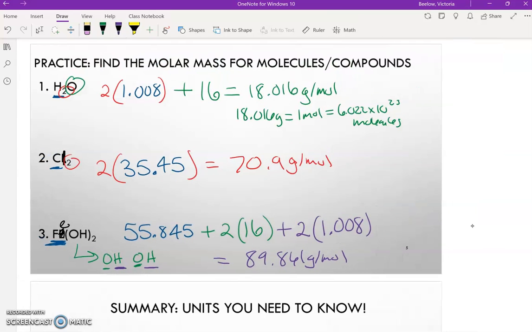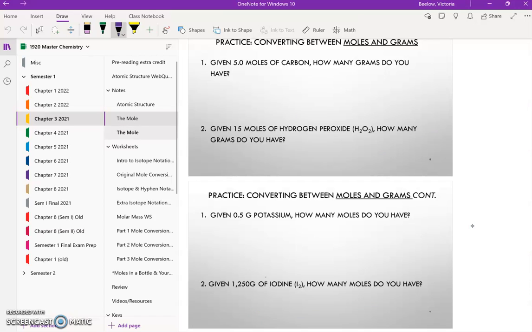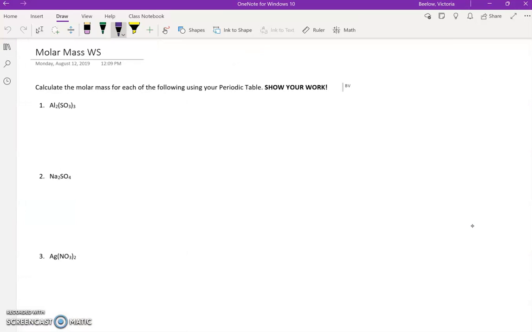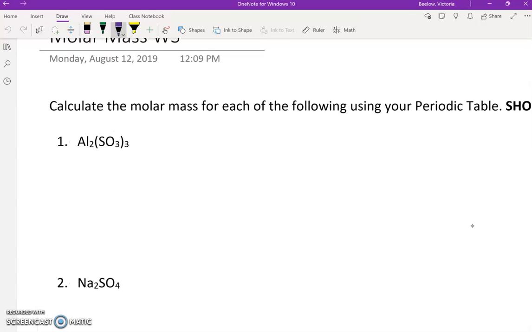All right. So what happens if we have this situation here, but for something where there's a little bit more going on? I'm going to go to the homework, which is in the molar mass worksheet here. I'm going to go over number 1, because this has a lot going on with it. I'm not going to get into the aluminum, but I want to focus on this piece here.